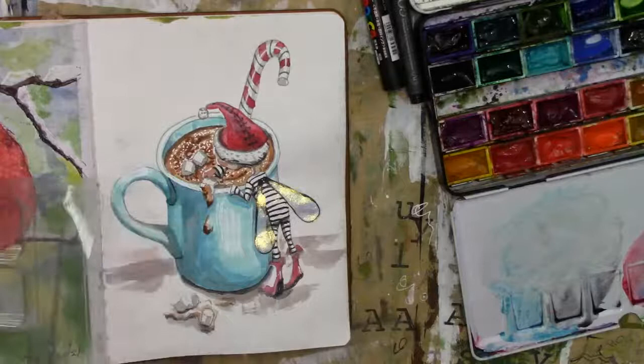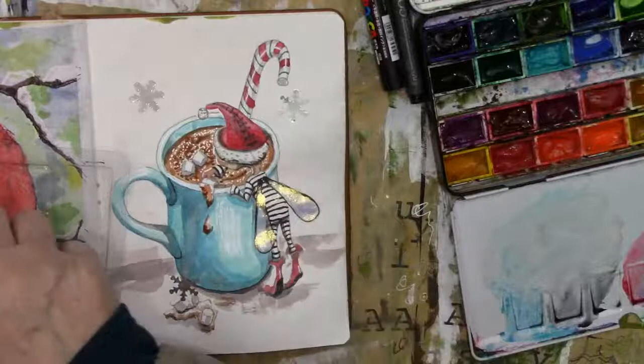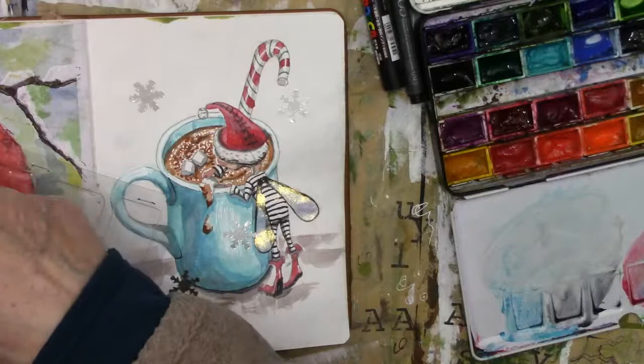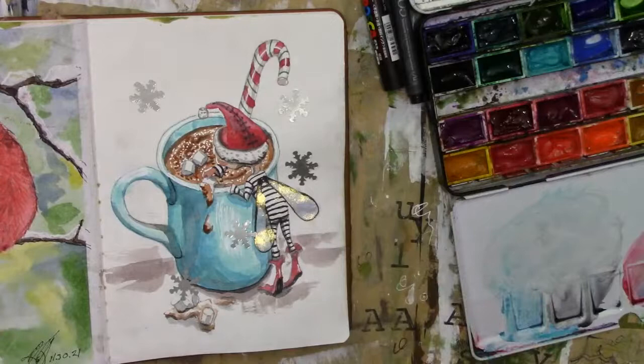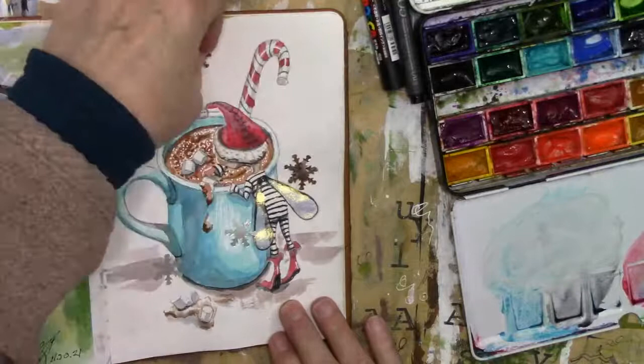So you could, like, these are cool. Why not put some of these on? There's trees, there's all kinds of them, and just stick them on with glue or hot glue gun or whatever you got. I think they're cute. Or if you have a die cut for them, that would be cool too.